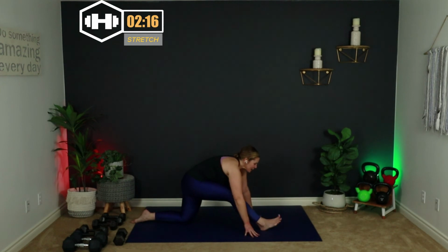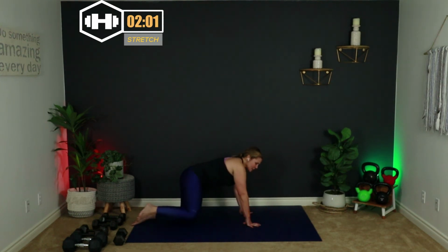Good, let's do a little twist. And center, we're gonna straighten out that front leg. And then just bring your hands to the inside, step that leg back.